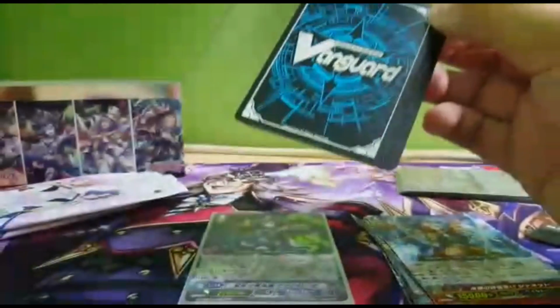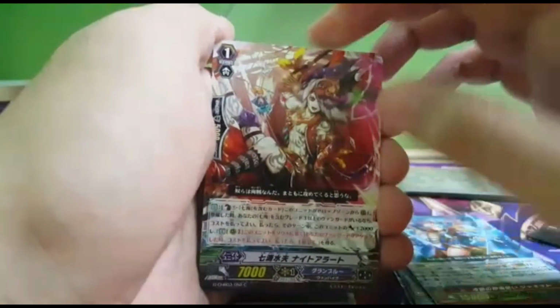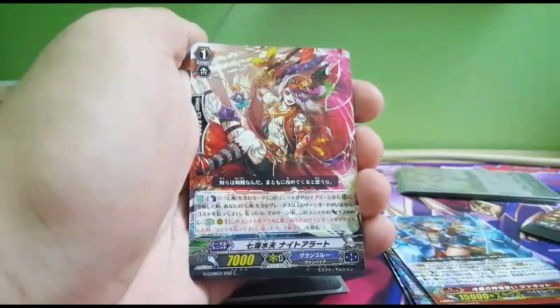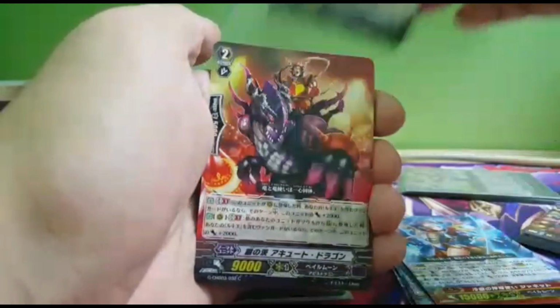Yeah, for the SP pack, it's very unique. They actually do give a, if I'm not wrong, a fighter counter in there. So it'll be 6 cards only. So instead of your regular 7 cards per pack, there's actually only 6 cards.